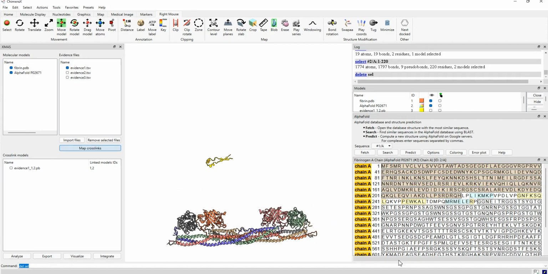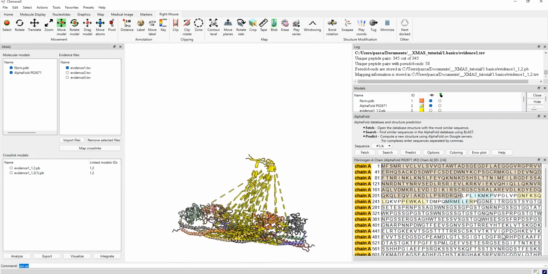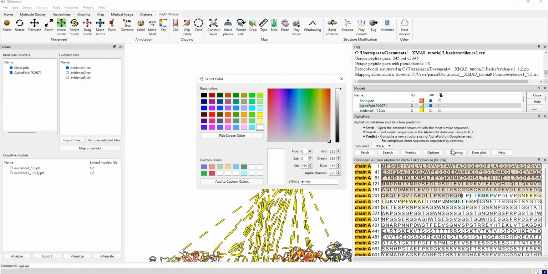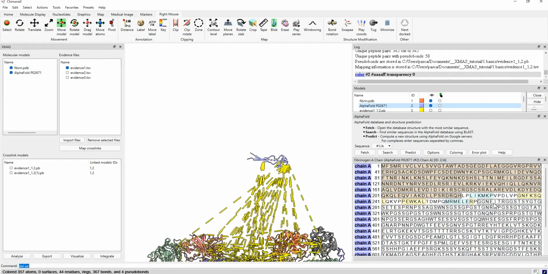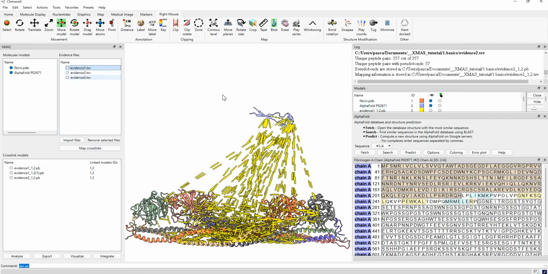So we map the crosslinks. And boom. Now we start to see crosslinks of this little guy here, which is part of the complex, and the complex itself. We can do this for all the replicates in a few clicks. And then I will show you later how we can use this data. 1, 2, and 3. You can close the sequence viewer here.